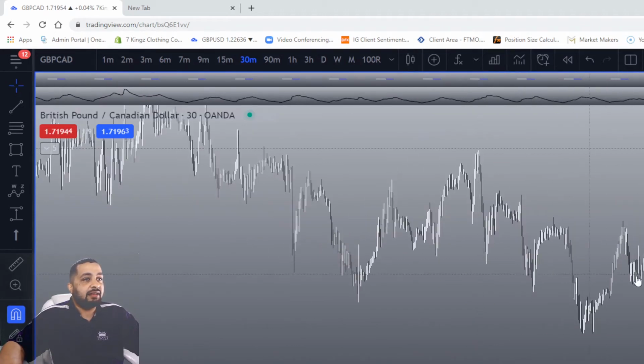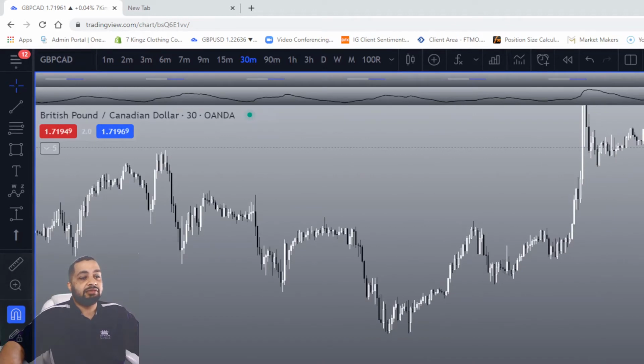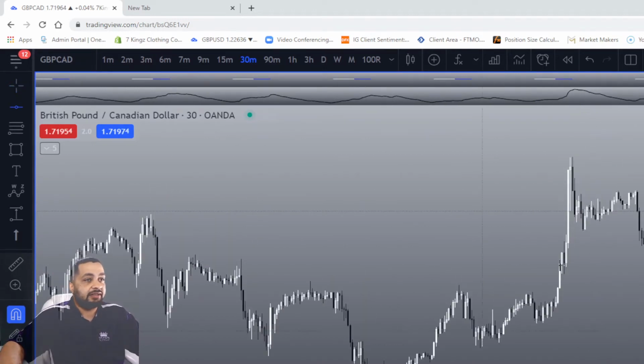Okay, so let's get rid of that, and let's see, consolidation. There was a small little consolidation right here. If we wanted to highlight that, we could say price was within this range for a little bit. We had a nice little bust out there, and then it hit this demand zone, and it's working its way back up. The only reason we use these is if we're looking to highlight something like that. But again, it's not really needed once you start looking for what moves the market, which is supply and demand, and we'll get into that in a second.